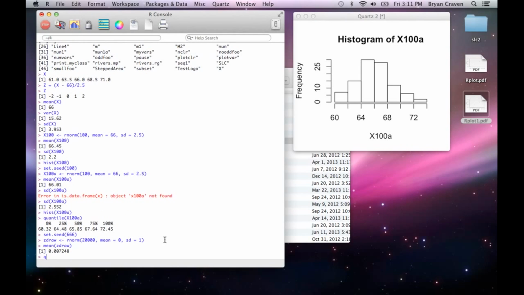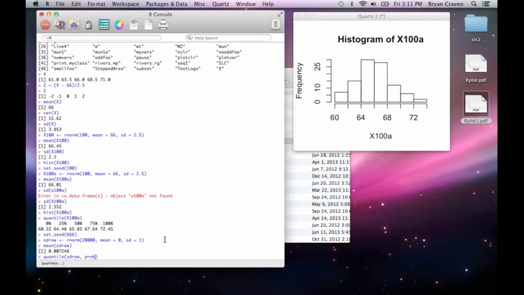Excellent. And once again, we're going to find the quantiles of this set of data, and we're going to tell it to look for the quantiles in zdraw, and then we're going to ask it for custom probabilities of the quantiles.